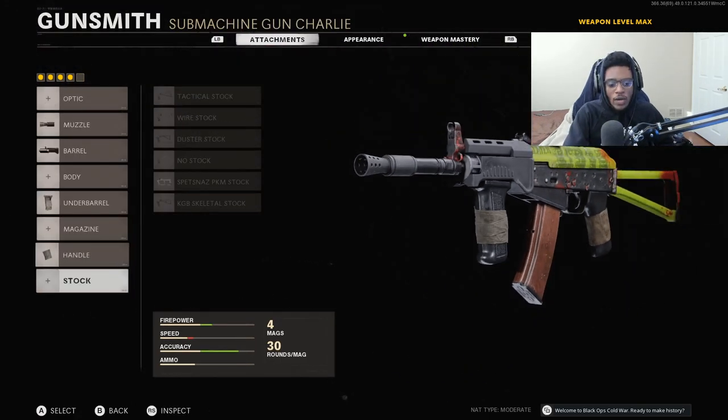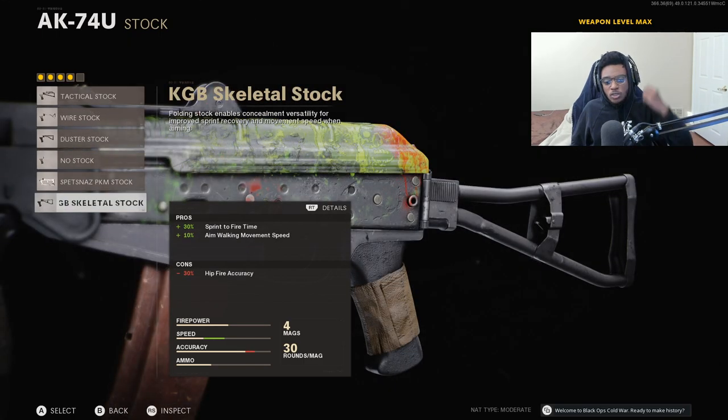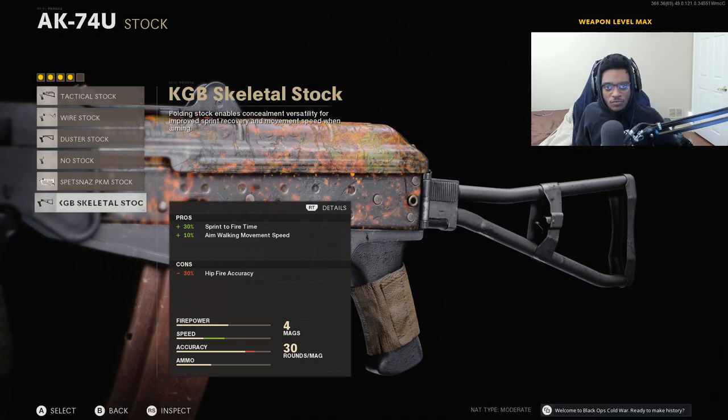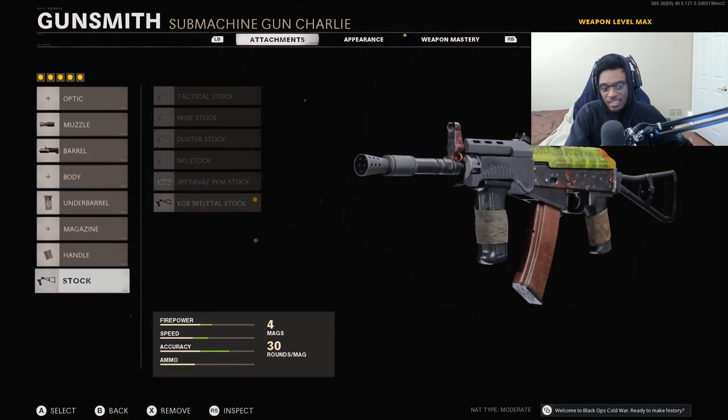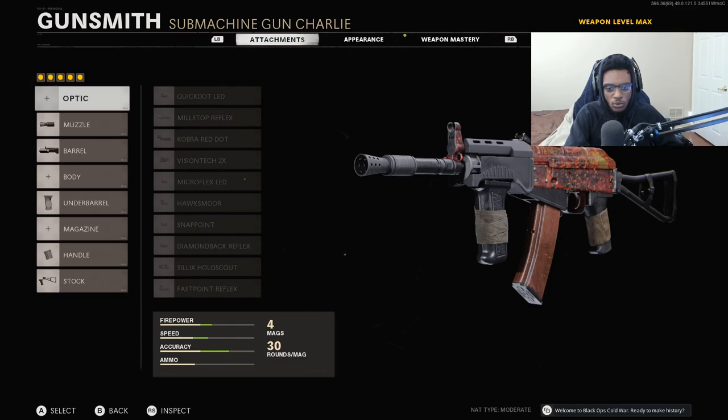Now finally, we're going to go down to the stock, and we're going to put on the KGB skeletal stock for increased sprint to fire time, as well as aim walking movement speed. We can ready our weapons faster off of a sprint, making this gun a lot easier to use if you guys are trying to run and gun. And you can also walk around aiming down sights, guaranteeing you're ready for each and every gunfight and winning each and every gunfight here in Cold War multiplayer. This is going to be the absolute best, the new fastest killing AK74u class setup here in Cold War multiplayer.